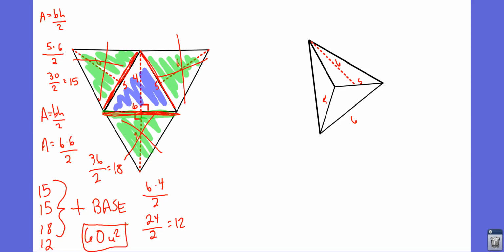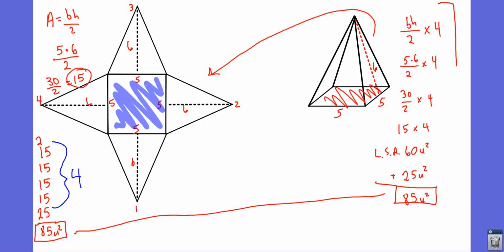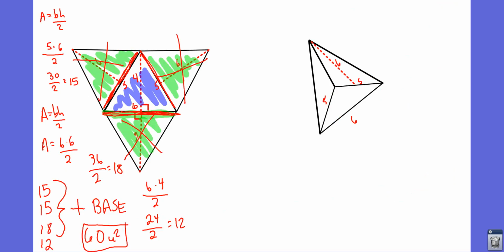It's not going to be the same as it was on the previous screen where we were able to just multiply by 4. The reason we were able to do that was because all 4 sides were the same. So this is where you'll just have to pay attention. You'll have to look at your base, and you'll see a 5 and a 6. I believe when I was looking at your work, everything was equilateral. So it was either a square or all equilateral.